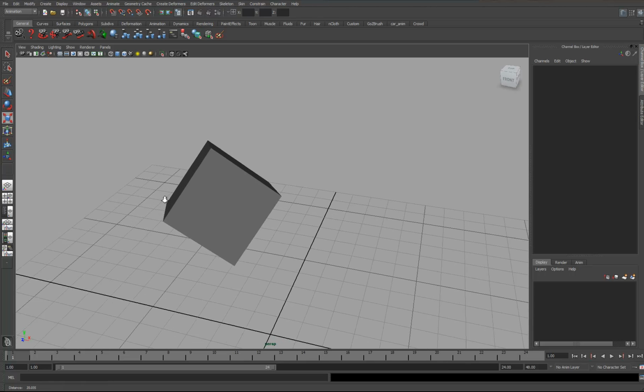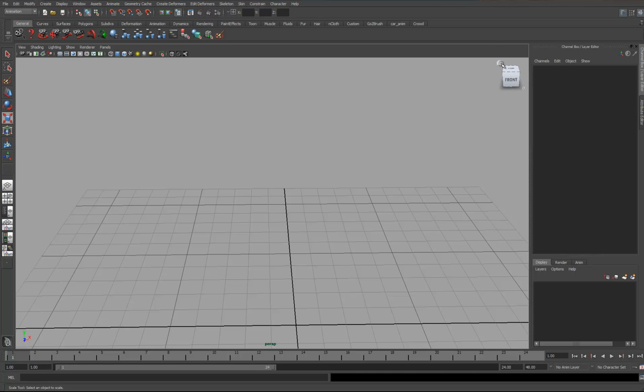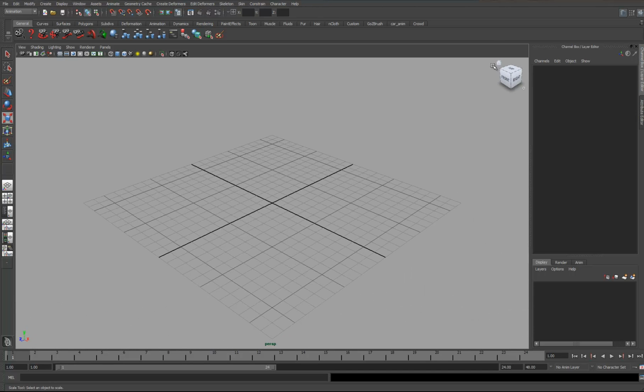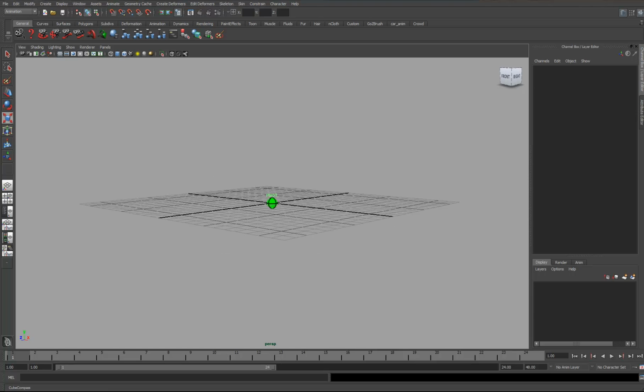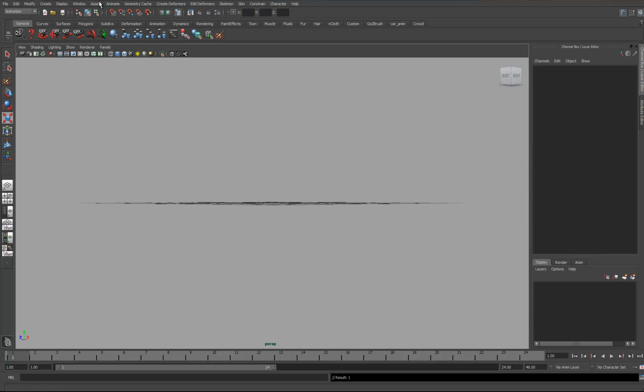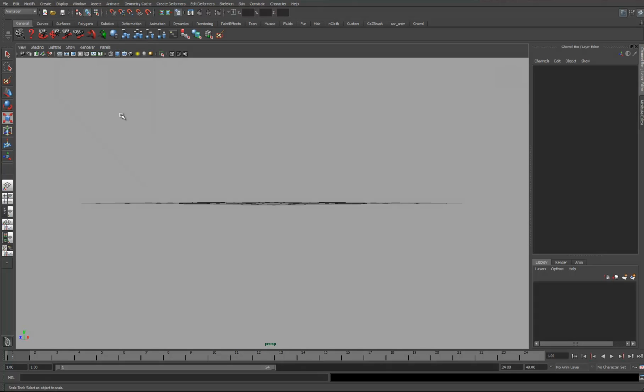Okay, so I'm going to delete that, and I'm going to hit this home button, which I sort of mentioned is the only useful feature for this view cube. Going back to the default, you can use this thing to navigate, but please learn how to do it using the Alt key, because this is very cumbersome. You can turn that off. I find that very annoying, so I generally turn off the view cube.